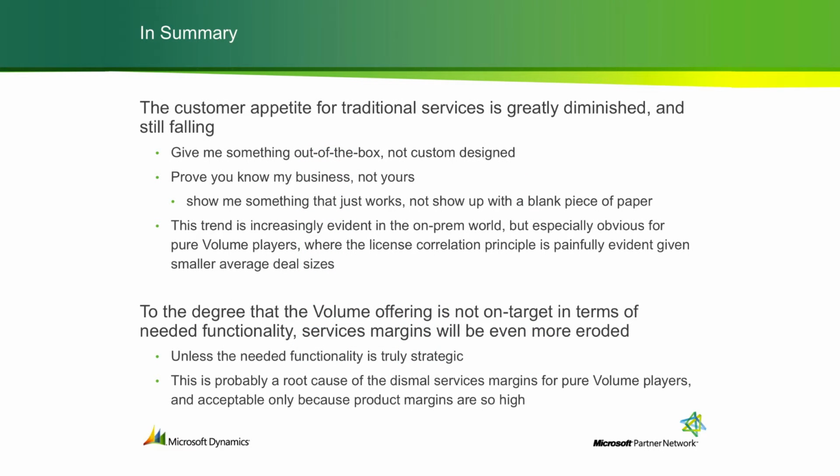So, just in summary, we've got services, on a total basis, declining on a per deal basis. The services to software ratio declining, particularly as we get into lower deal sizes. Service margins coming under pressure. And in summary, really, the fact of the matter is that the customer appetite for traditional IT services is greatly diminished from what it once was, and it's still falling.